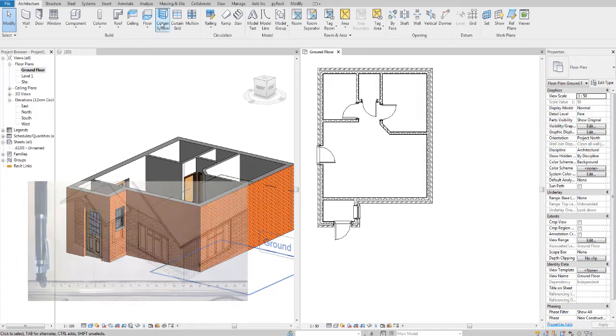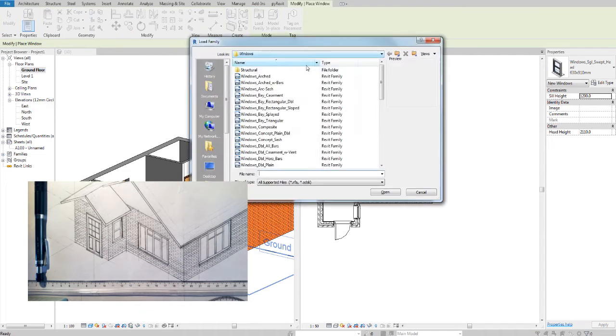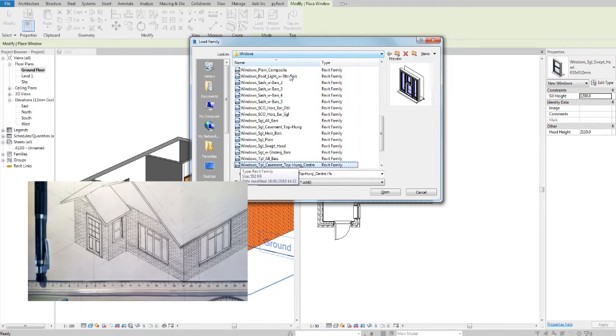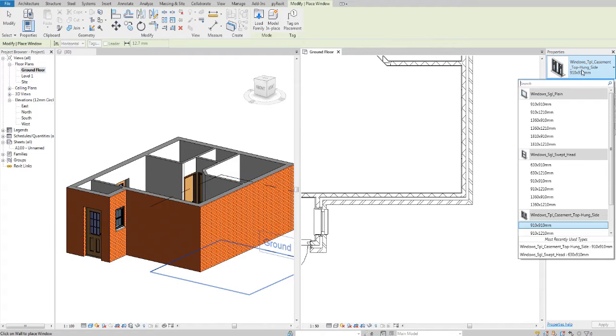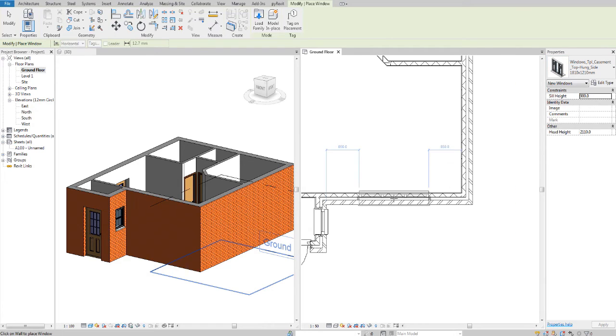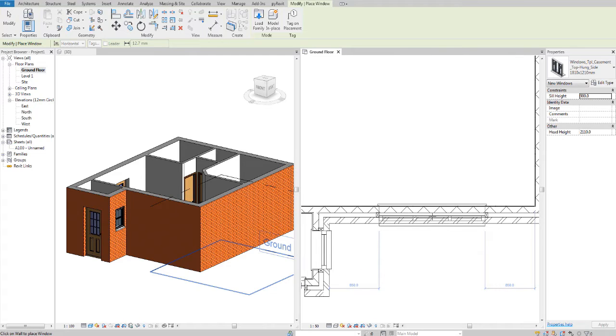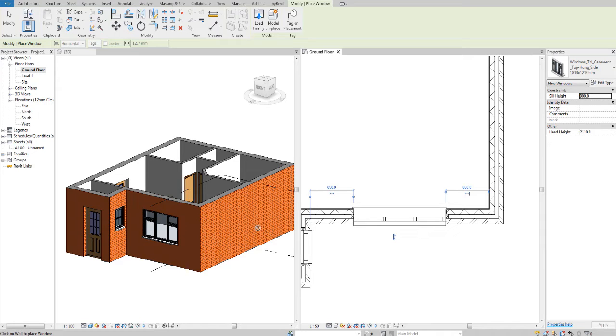Okay, now I'm gonna put the other window here. I don't think Revit has a window like the one I've drawn, but we'll find something that looks like it. That looks sort of similar. We might use that one, or that one. I'm going to use this one. And I'm going to pick the largest of our list here and place the internal sill on the inside. Okay, and that's how it looks in 3D.